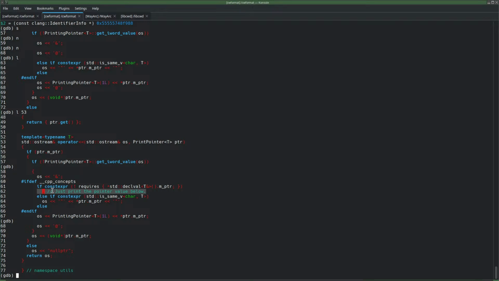Okay, so this one says just print the pointer value below, but then it doesn't because of the else here. No, wait a minute. That refers to that one. Okay. Yeah, it should not have printed this at all, actually. Okay, this is a bit confusing.